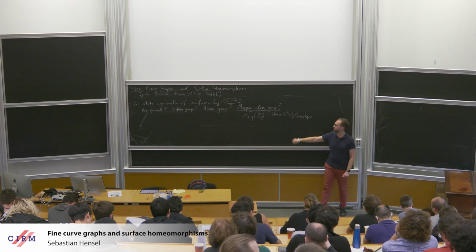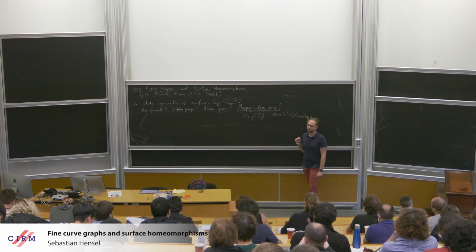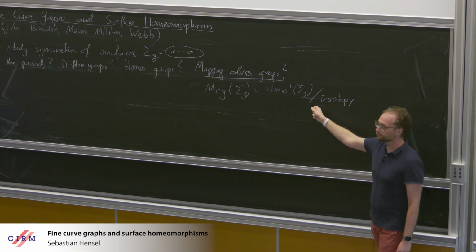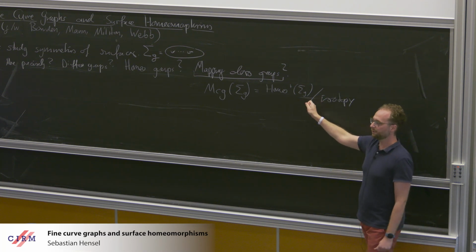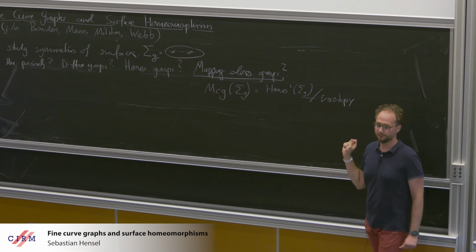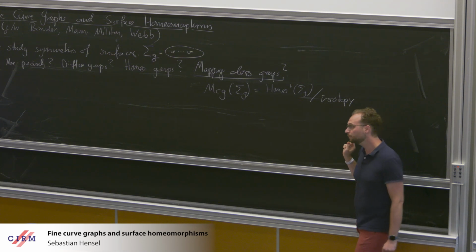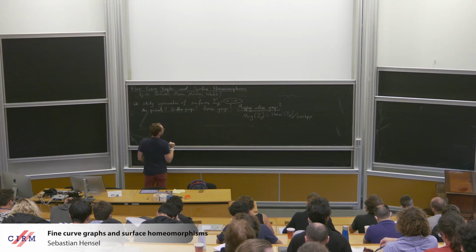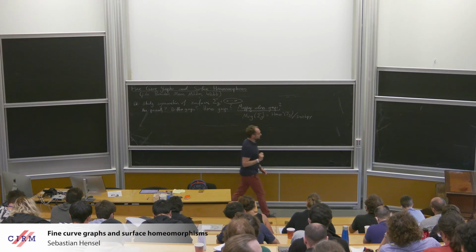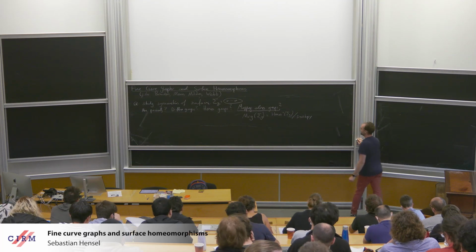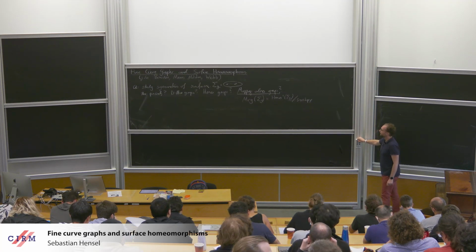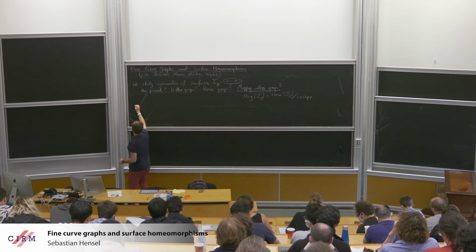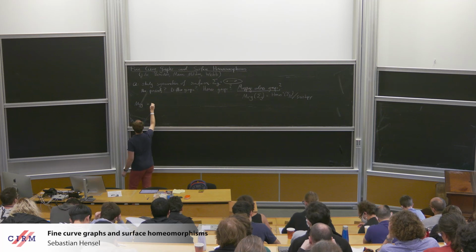And why do I want to start with this? I want to start with this because these days I think we can say with some confidence that this group is much better understood than any of the other alternatives here. And to give you one example, I want to quickly remind you of a classical theorem which is really nice, which is the Nielsen-Thurston classification. So the mapping class group is well understood.